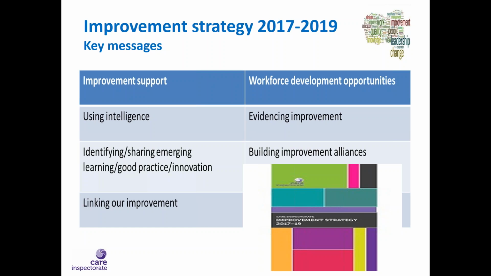This is our organizational improvement strategy, which was launched in 2017, and it runs for 2 years. This is our first improvement strategy from the Care Inspectorate, and it's quite a seminal one because it identifies key areas of work where we as an organization will be participating in order to support services to improve. Some of the key elements are here around our workforce development, and we'll talk a bit about that in a minute. Supporting improvements out there with services and partnerships, IJBs, and provider organisations.